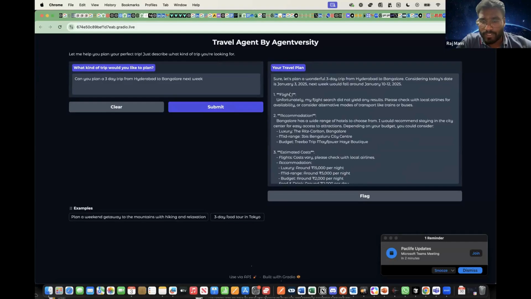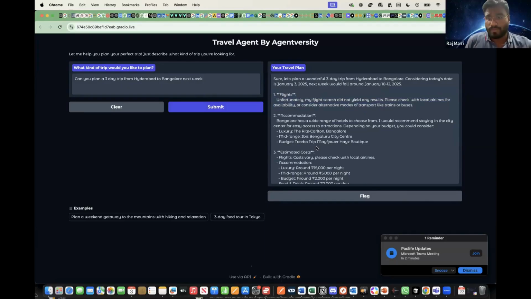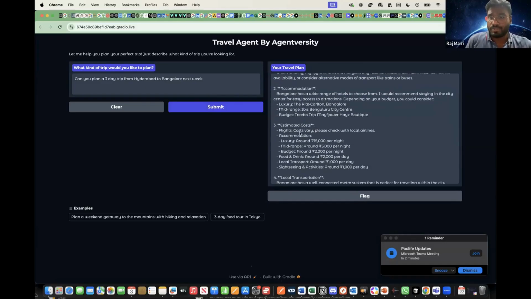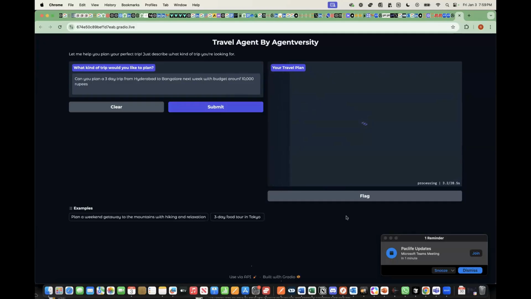Yeah, but I don't know why the flights are not working. Can someone check why? Is there any issue with the SerpAPI in the backend? Srijan? Just a minute. Yes. So usually if you're out of credits, that's the reason it was not able to get flights. But yeah, it was able to plan out all of the trip with accommodation and the estimated costs. Maybe I can say with a budget around 10K. Awesome. Let's see. Let's read it.